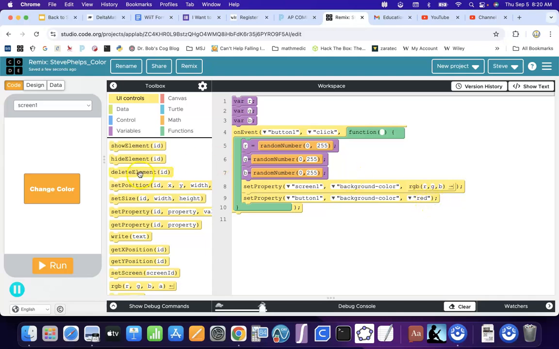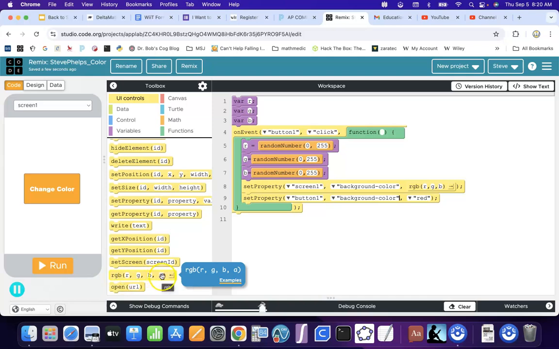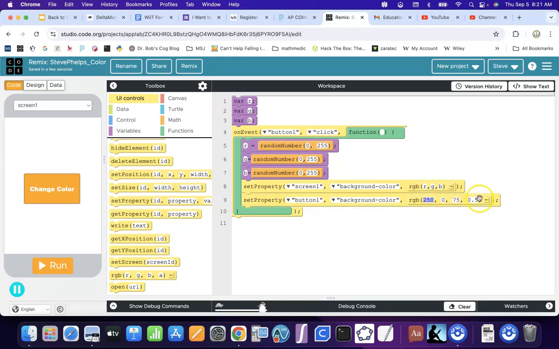So I'm going to go over here and I'm going to grab the, I think that is RGB here, right there. Now the A, we won't need the A, but I'll grab that puppy and put it in there. Actually, I'll delete that little arrow there, and I'll replace that with an R, and replace that with a G, and replace that with a B. And let's see what it's doing right now. I'm going to click on Run.